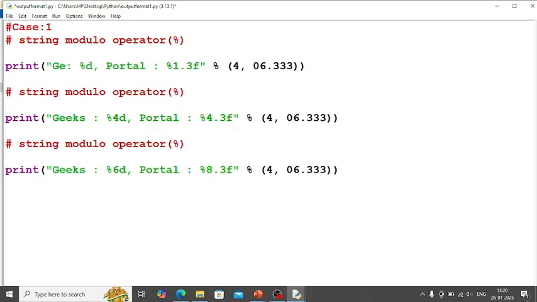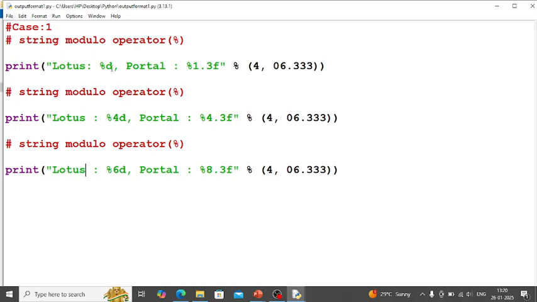Instead of this, here we can use lotus. I'm going to demonstrate one thing, a very important thing: control S. Why is it percentage %d, modulo operator with d, modulo operator with 4d, modulo operator with 6d? What is the meaning of that?